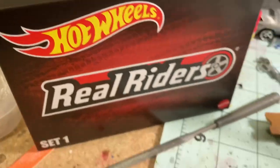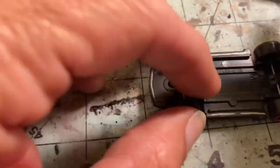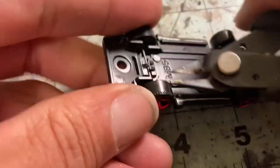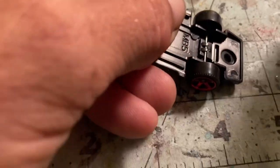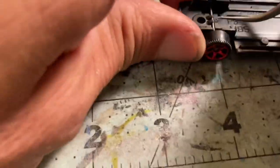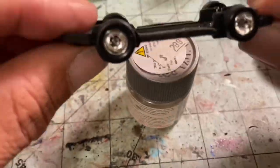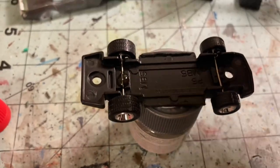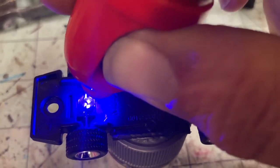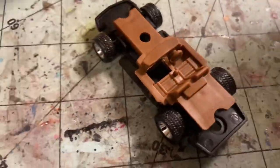While that's drying we'll go ahead and address the base of the car and the wheel situation. Made a spot where I take off the plastic side pipes because I made my own customs — this thing has some weird custom side pipes. Get these wheels out of here — snippy snip, grab my tweezers and just boop, just like that. Repeat as necessary. With the wheels out of the way I can get to the base and take those parts off. Got the wheels in place now — some real riders — and I use my UV resin pen to lock them in place. I've gotten spoiled using this thing, it's so effective. Works great and it doesn't stink like glue.